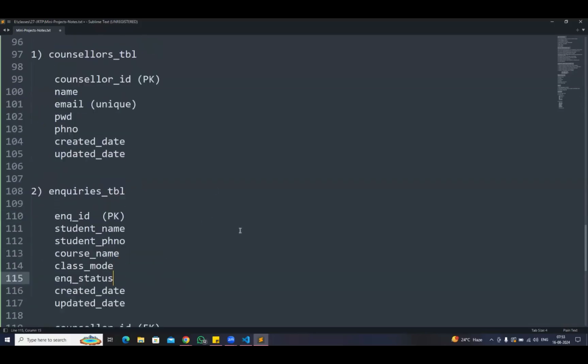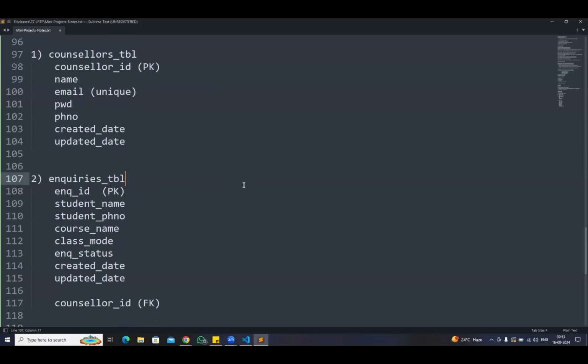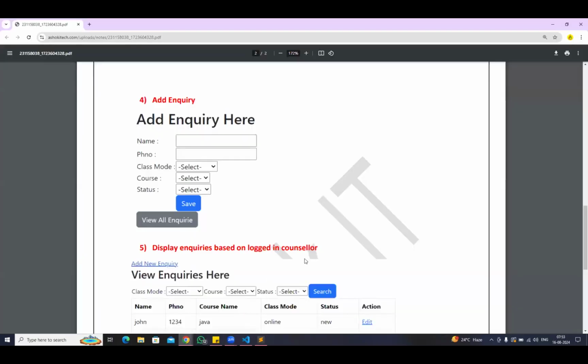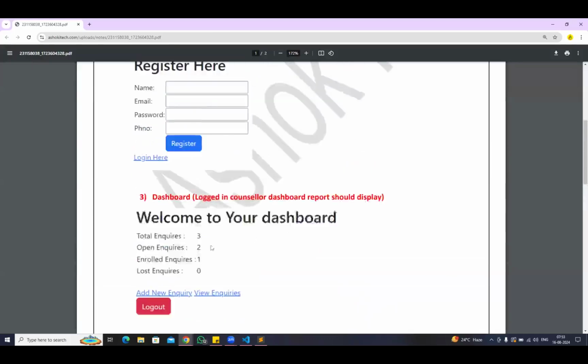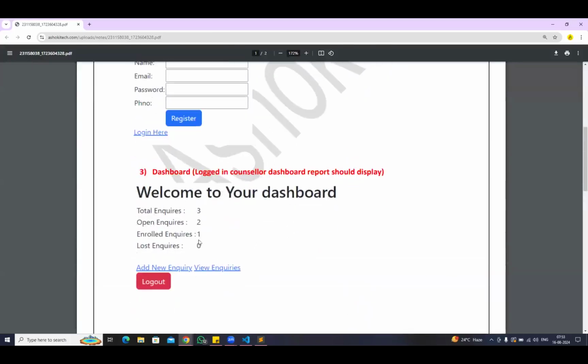So if you do the database design like this, then your database analysis skills are good. If you don't take the counselor ID in the inquiries table, you are making a blunder mistake in the database analysis. Why? Because when the counselor logs in, we need to display the inquiries which are added by that particular counselor. In one company or one institute, multiple counselors will be available.